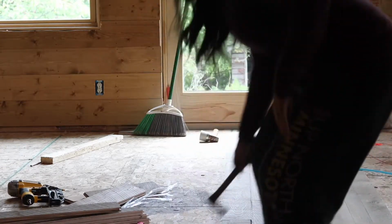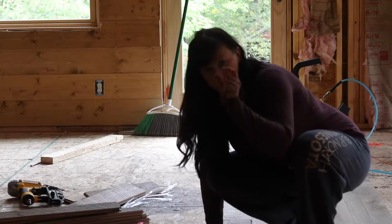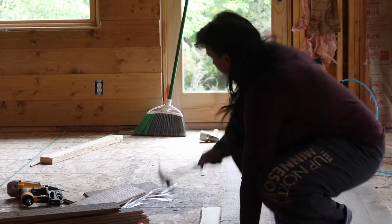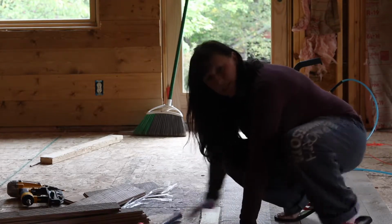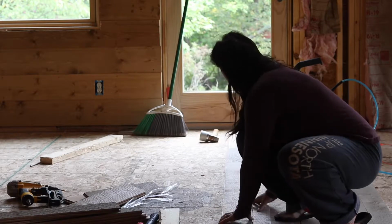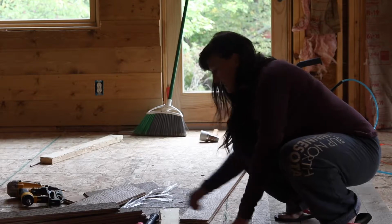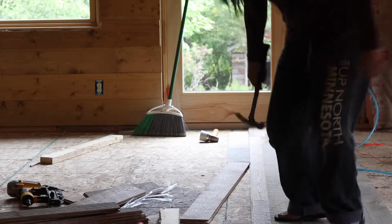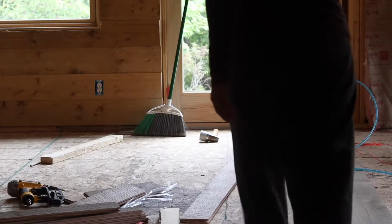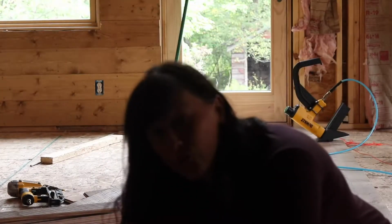And when I first start out, I'm basically just getting this so that the groove and the tongue are together a little bit. The reason I'm only doing it a little bit is I want to get a little hit at the end here to make sure the seam over there is nice and tight. All right, it's nice and snug. So now I'm gonna come back and actually get everything in really good.